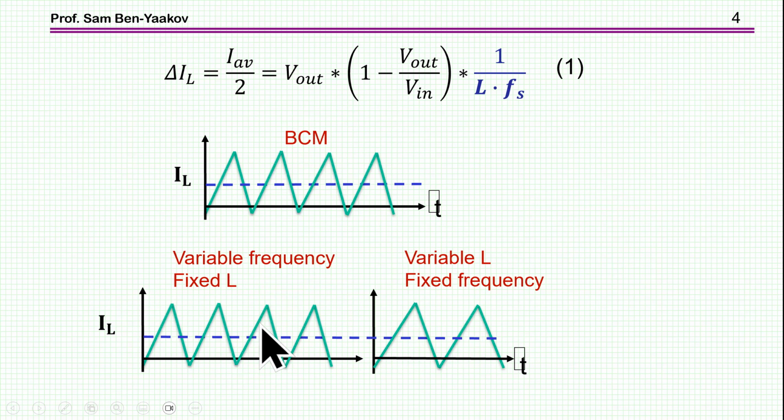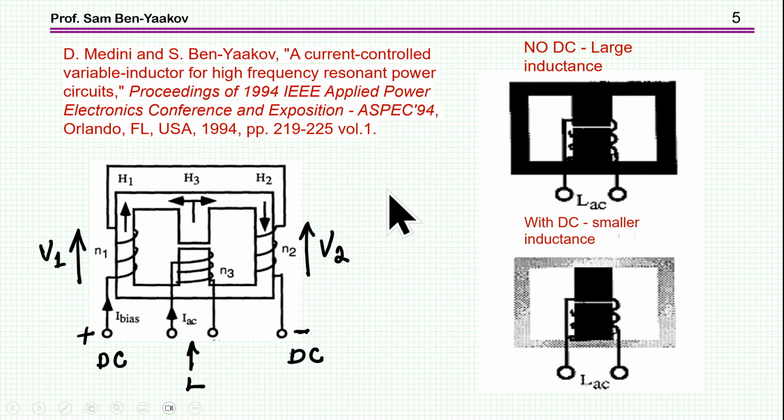Now, if we change the frequency, increasing it, then the losses will be higher because we have now more transitions per second, and each transition has some losses, so the switching losses will be much higher than at the lower frequency. Here, we can actually get lower frequency, so it is clear that it is desirable from the point of view of losses to change the inductor rather than the switching frequency. And indeed, this was done in this work.